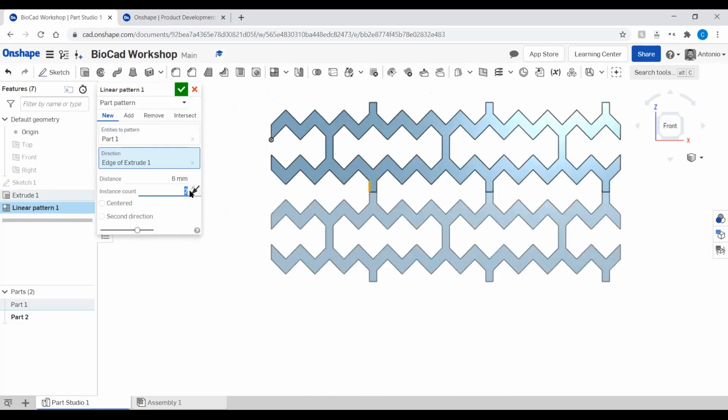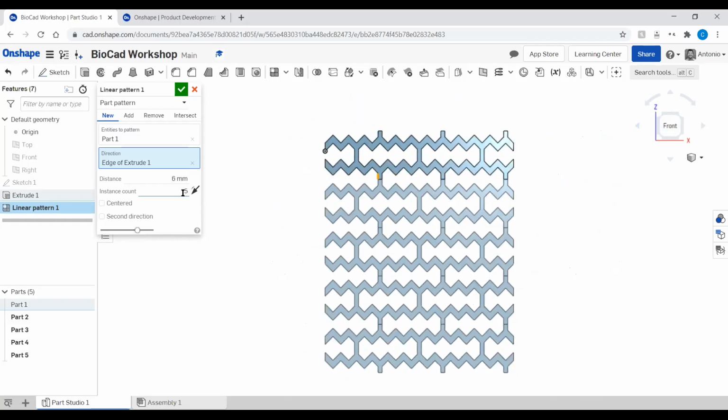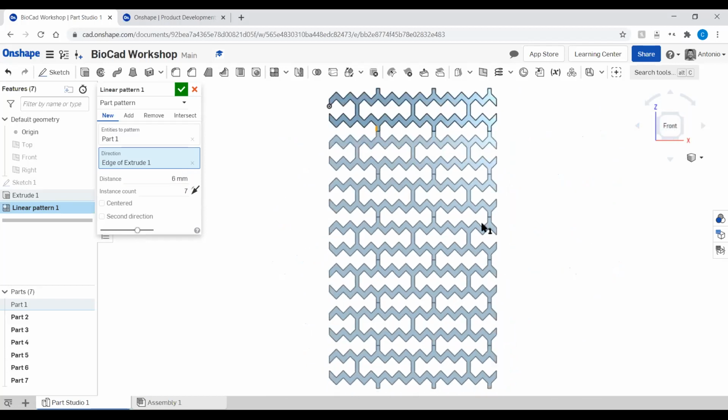And then we can start to extrude our mesh as far as we want. So we can do 5 repetitions of 6. And we have that guy there. Or we can even do longer if we want. Let's do 7 repetitions. Yep, and stents are always longer than they are fat, so you want to make sure that your vertical distance is bigger than your horizontal distance.